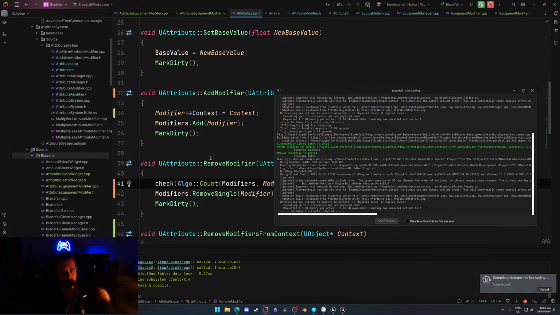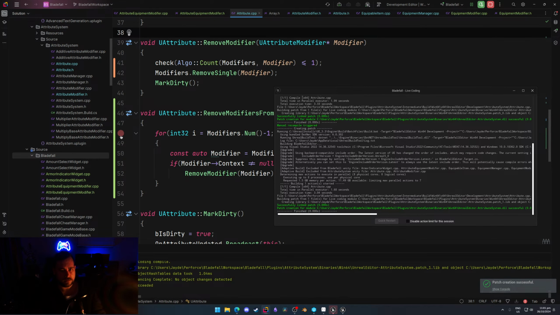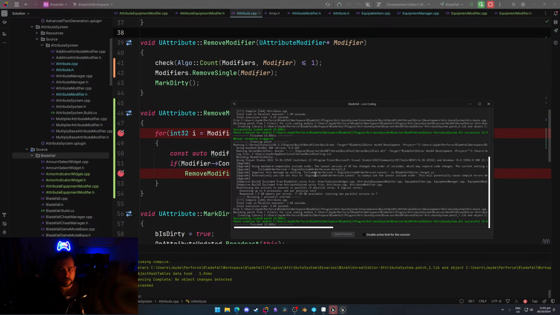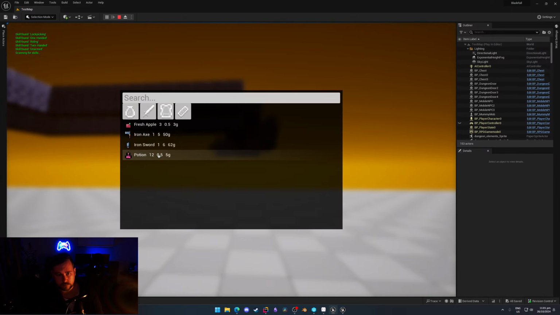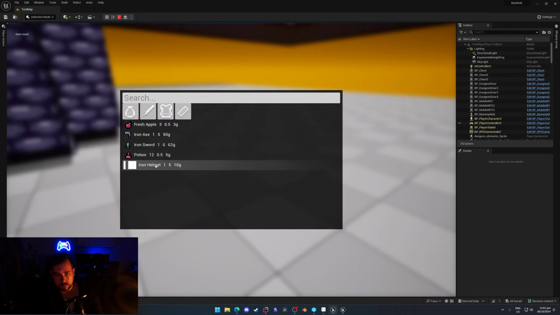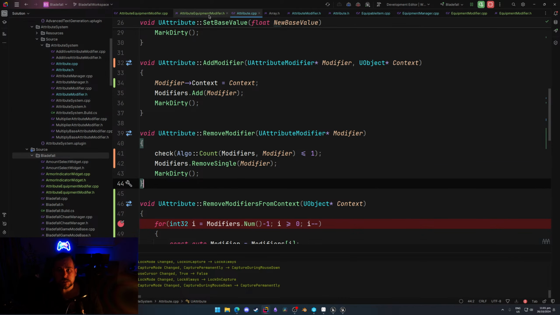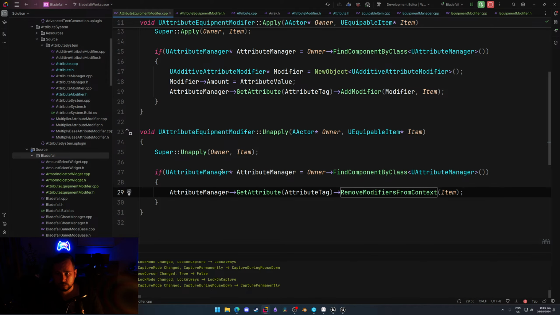Hang on. Okay. Leggings or helmet. Okay, take it off. No breakpoint hit. Okay.